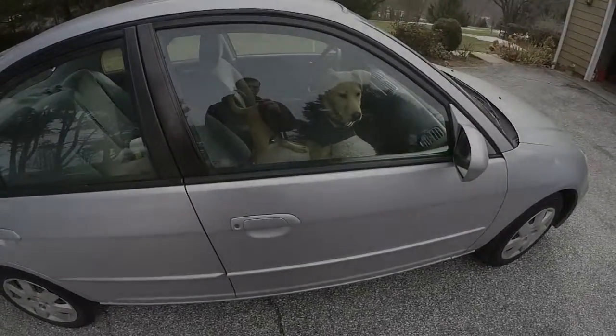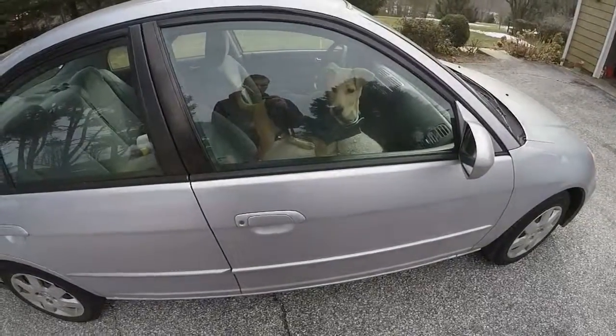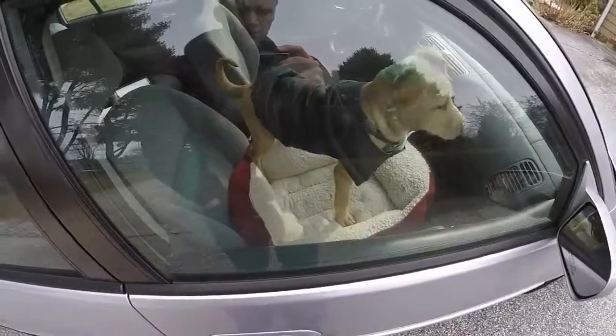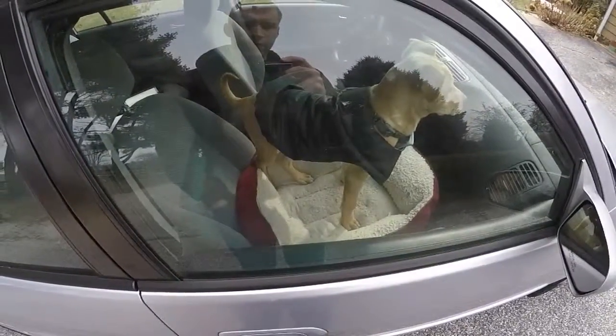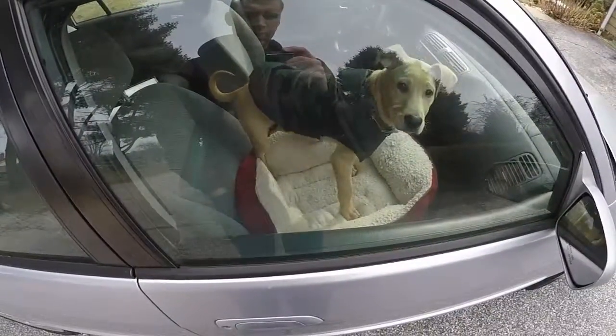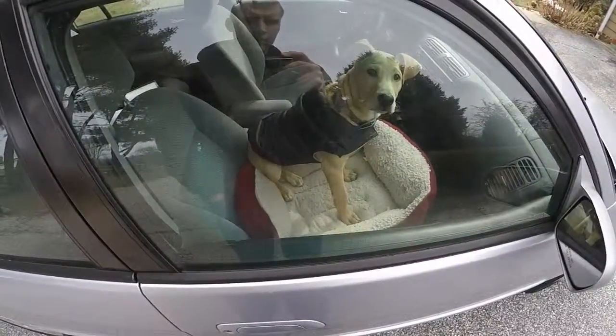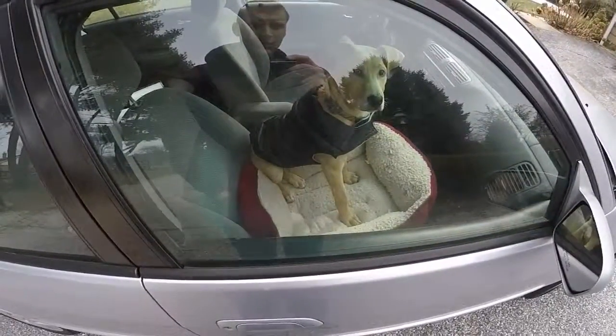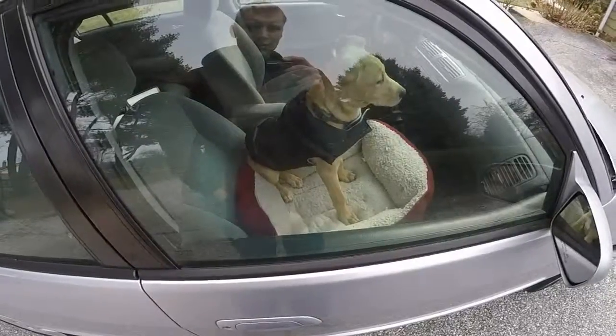There are times where you're trying to get into your car and your dog's in your seat. One helpful tip is to always have a dog bed that you sort of train them to be their own. This gives them a little more ownership and shows them from the get-go that this is more of their seat. So this gives them a little more confidence to sit in that seat.